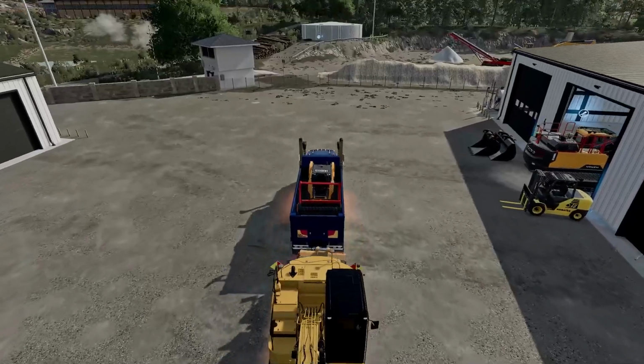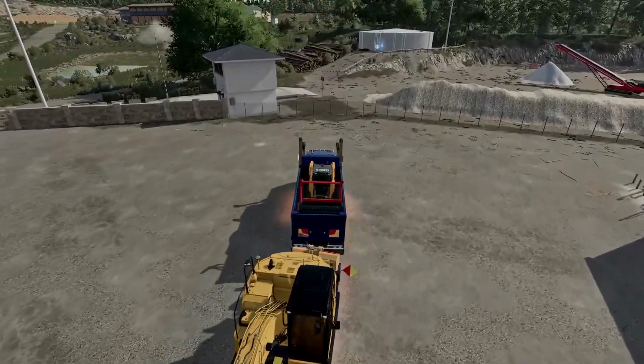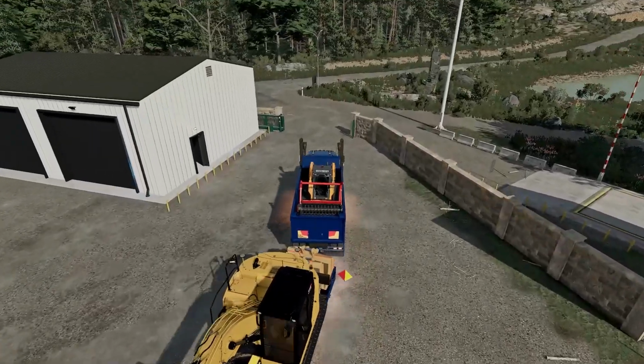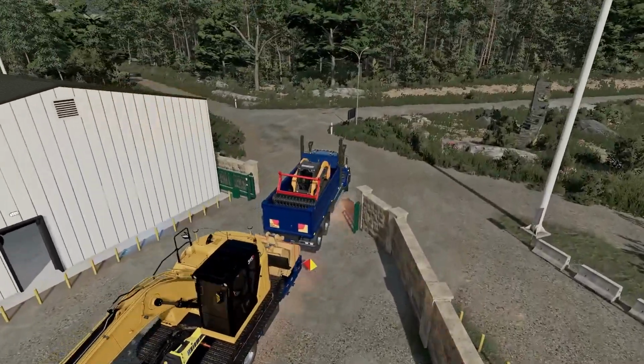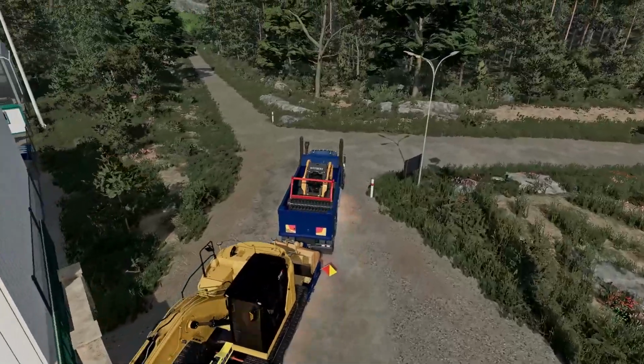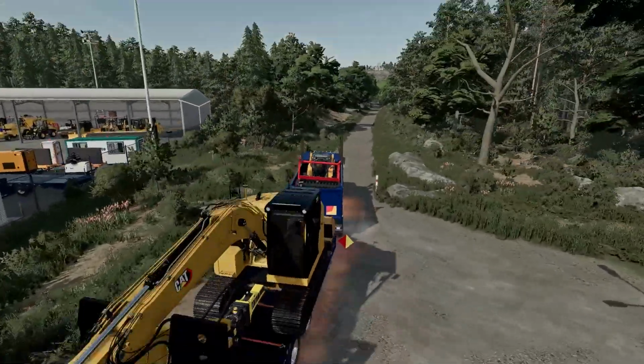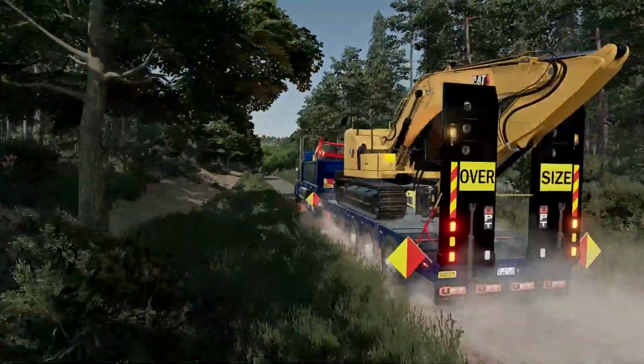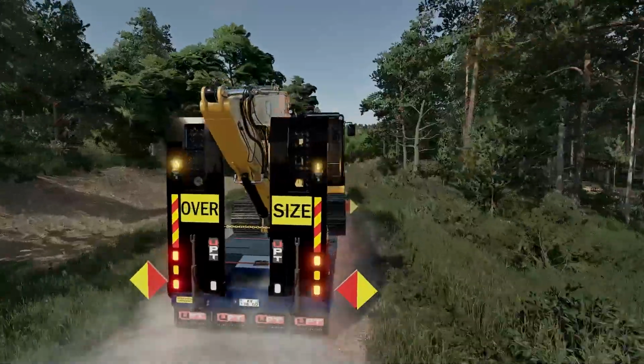But there's a few trees we need to take out, get some room. We've got a lot of pipes to come up to the top of the hills, so we need to make some room for them as well. How good does this truck look?